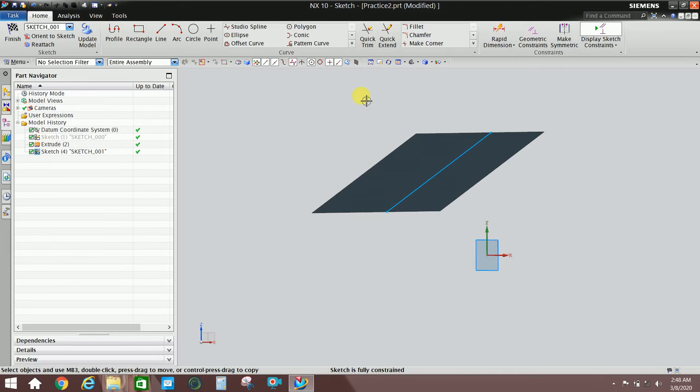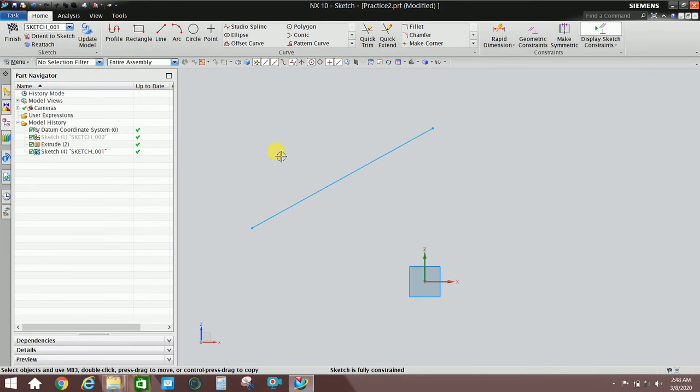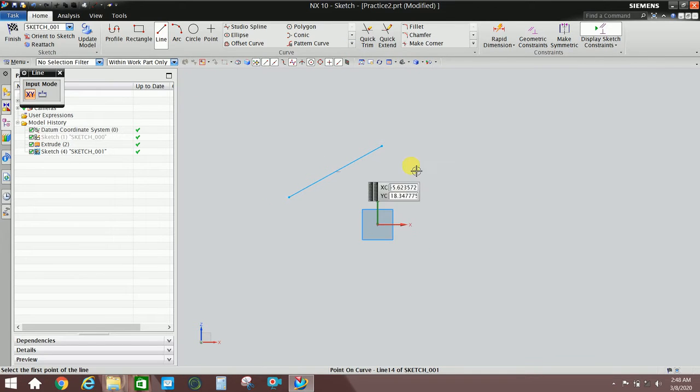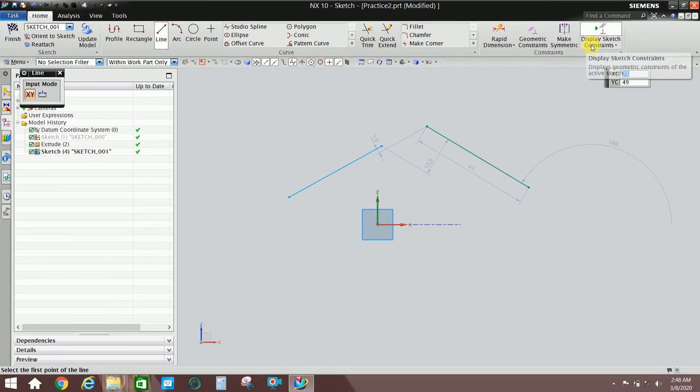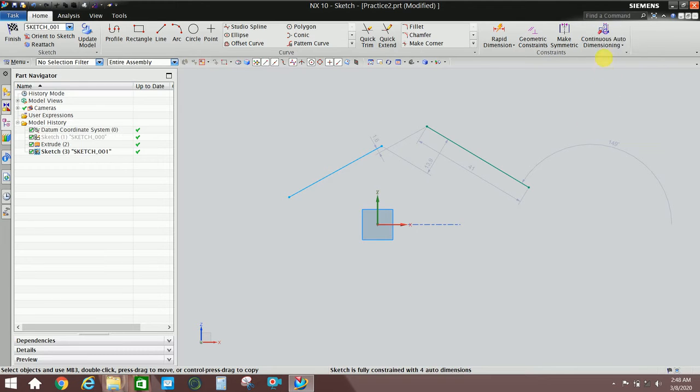Now we will use quick trim and quick extend commands. So I will draw two lines here. Oh, sorry, by default it will be on, so we need to make it off.